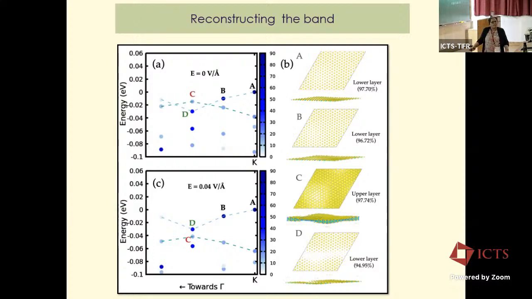And ma'am, in this where the electric field is applied, there is a gap opening at some points. Yes. So what is the physical reason behind this? You can just think of it that you have two layers, and the coupling between the two layers is zero. With the electric field, I'm changing the on-site energy difference between the two layers. You can convert that into an effective potential, E dot D. Because of the separation between the two layers, I have an on-site energy difference for the top layer with respect to the lower layer. Okay, ma'am, thank you.